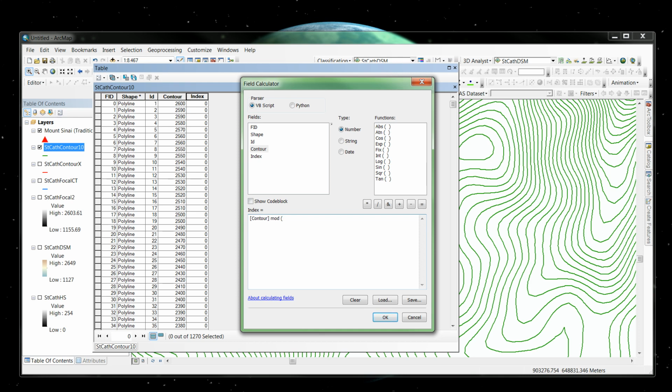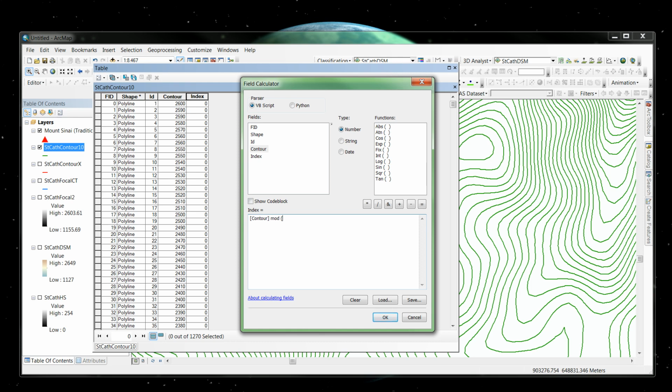Okay, you can do a little bit more research on modulo, but basically it does the math based on the value that you put in the parentheses in the mod, and it assigns a series of numbers based off the elevations. Okay, and it tags each line that is divisible by that number. A little bit more complicated to talk about right now, but just do a search on modulo and you can understand how that works.